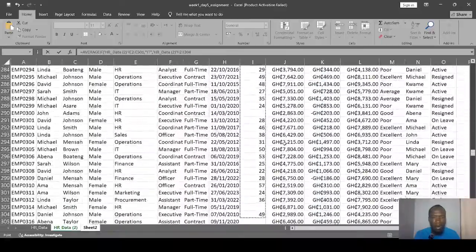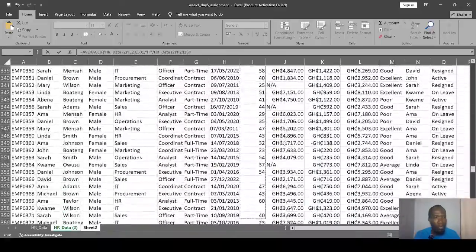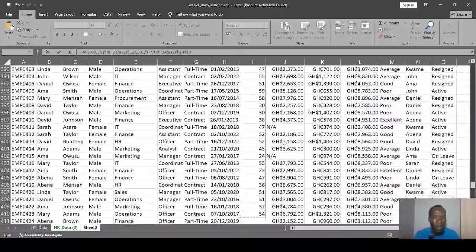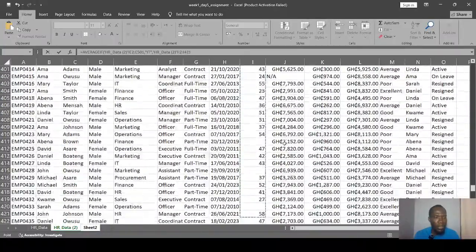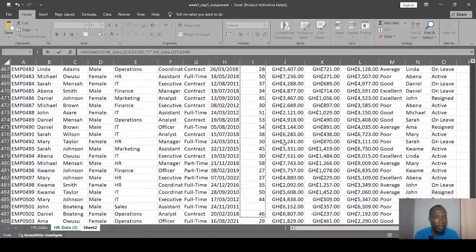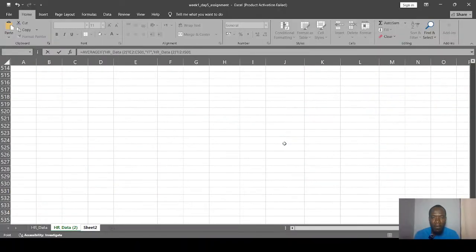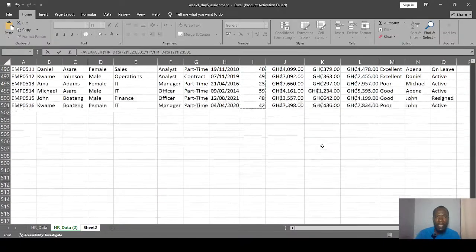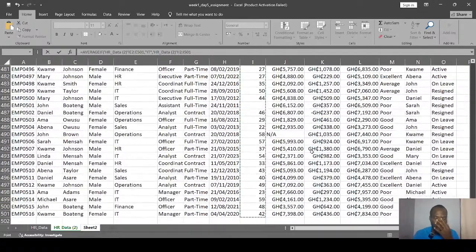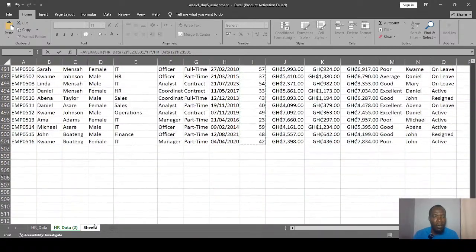And I'm doing this all the way to the very bottom of the sheet, or the very last record in the sheet. Oops, I've overspilled. Good. So I'm back. Okay. So now that I'm done, before I go back to sheet 2, if I make a mistake and click on sheet 2, it will clear all these things I've done and just write the sheet 2, right? So I don't want that.